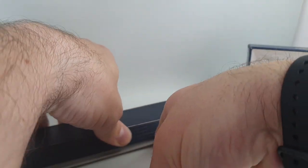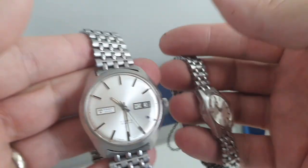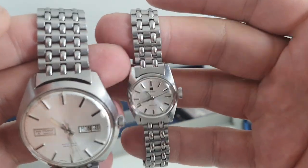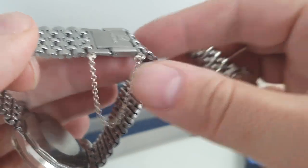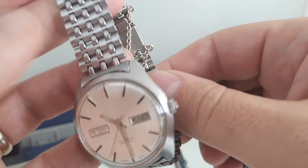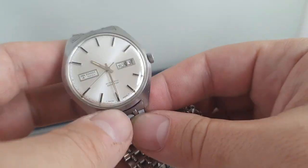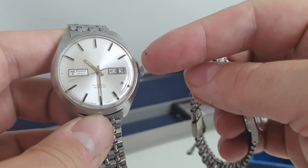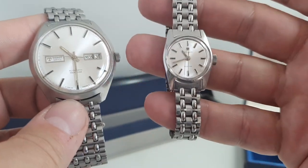And here we have the gents watch — just opening this plastic case. You can see we've got the same style bracelet with the spring loader, and they've both got these clasps with safety chains. The gents bracelet is on the smaller side, but you could fit a leather strap if that's an issue. This one's got the day-date and it's automatic.